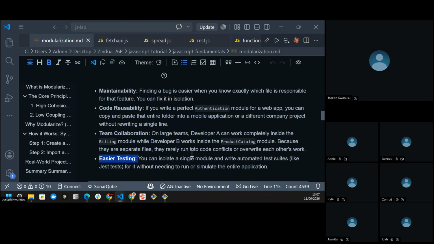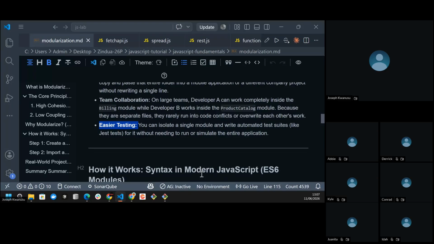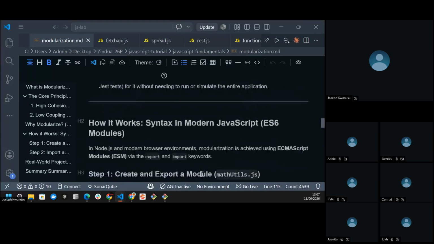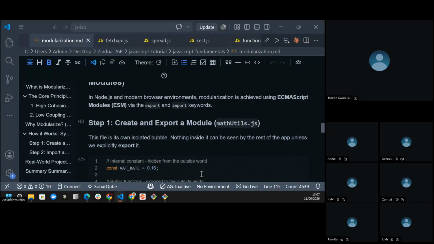You write automated tests that test single units and simulate the outputs you want for the application. So we go into it and start doing that and see what we are going to get.